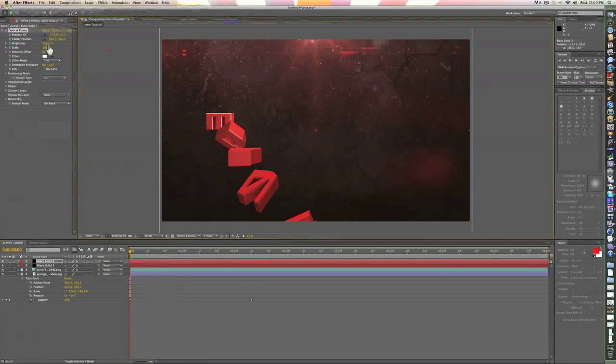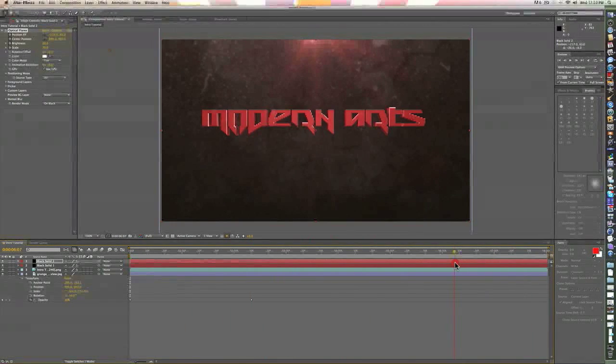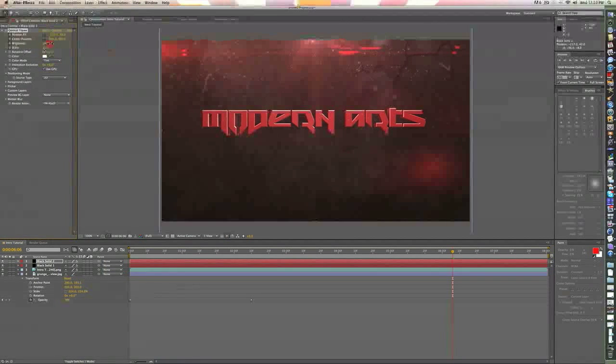And let's make the brightness maybe 20, and the scale maybe 70, and you're just gonna click those little keyframe buttons, and then just keyframe the position and center position, and then you can go down to where you want it to finish up, maybe about 3/4 of the way down, and you can first of all make the scale about 120 or 100, and you can make the brightness 150, 200, and it will automatically keyframe. You don't need to click the button again, and if you do that, it will actually mess it up.